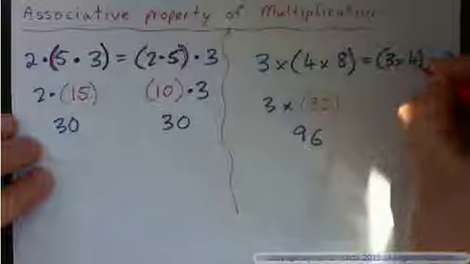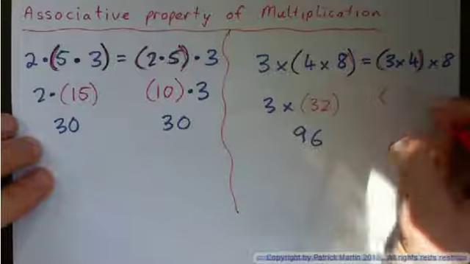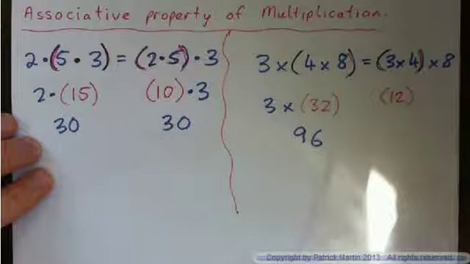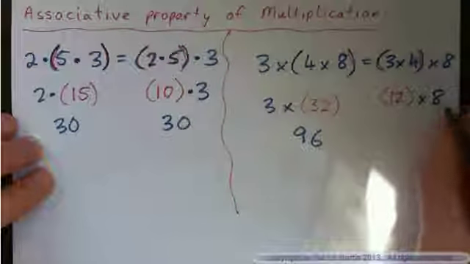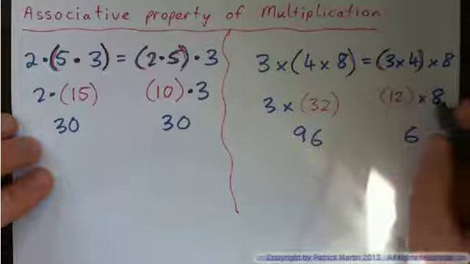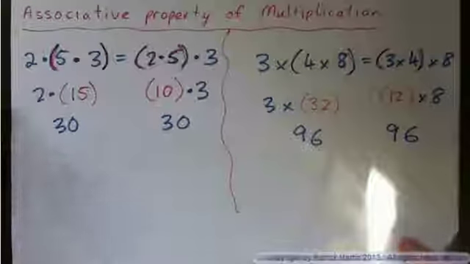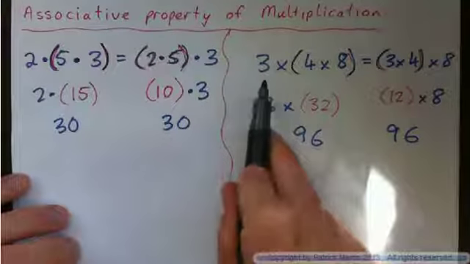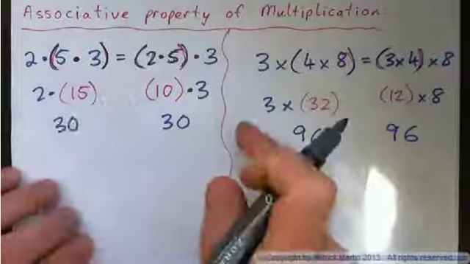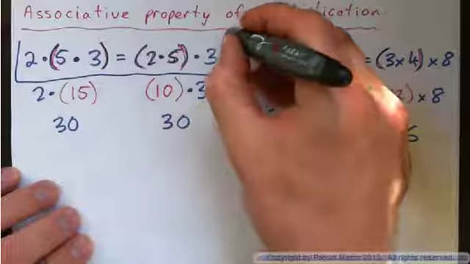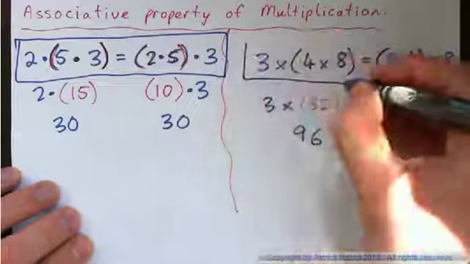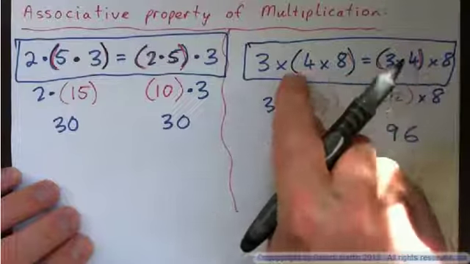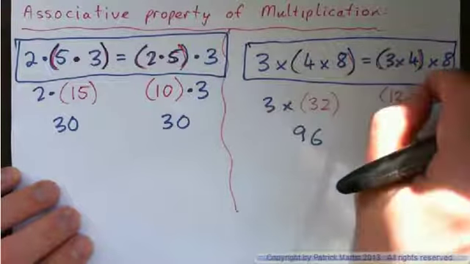So 3 times 4 is what? 12, and then multiply by 8. 8 times 2 is 16, carry the 1. 8 times 8 is 64 and 1 is 65... so 96. So the point is with the associative property, you don't even have to work it out, but the answer is, look, this equals this and this equals this, right? So you can either multiply the last 2 numbers at the beginning or the first 2 numbers.